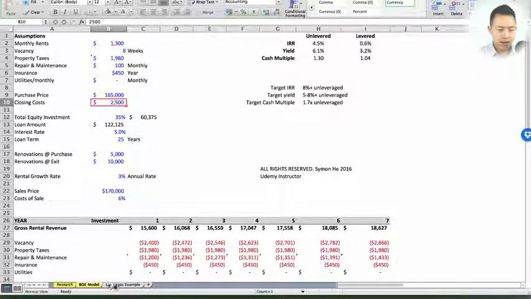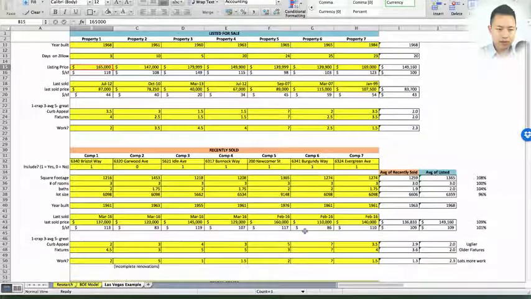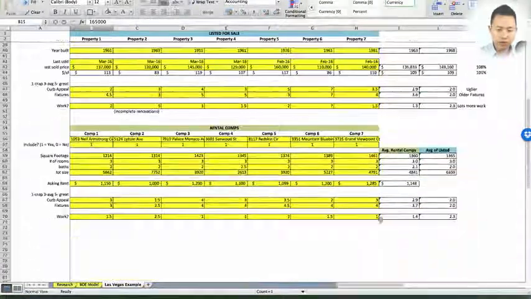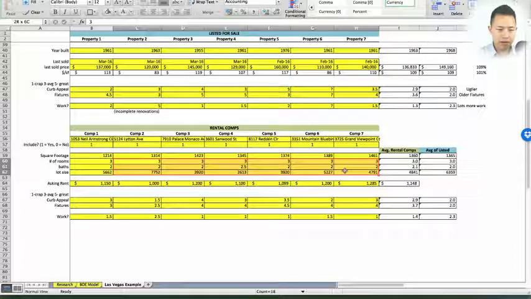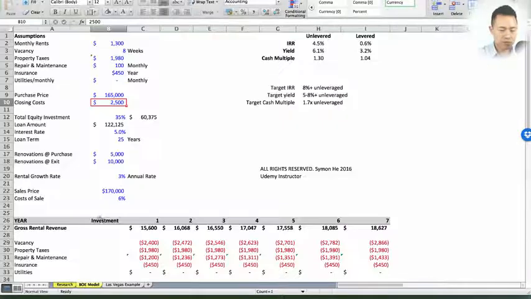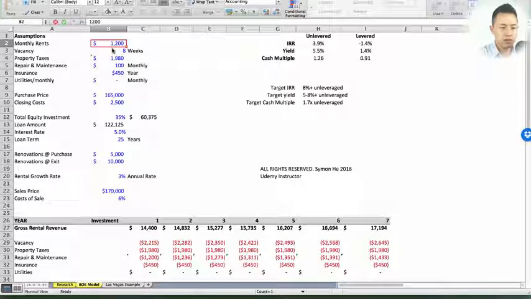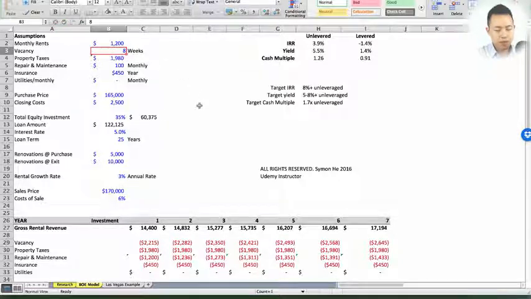Okay, now we looked at the rental rates, right? So here, the 3 bedroom, 2 bath properties are asking for somewhere between 1,000 to 1,200, maybe for a 4 bedroom. And being conservative to make sure you can compete really well against these, you can reasonably expect something around maybe 1,150 to 1,200. Okay, so let's say 1,200, and we're going to assume that the market is fairly healthy.